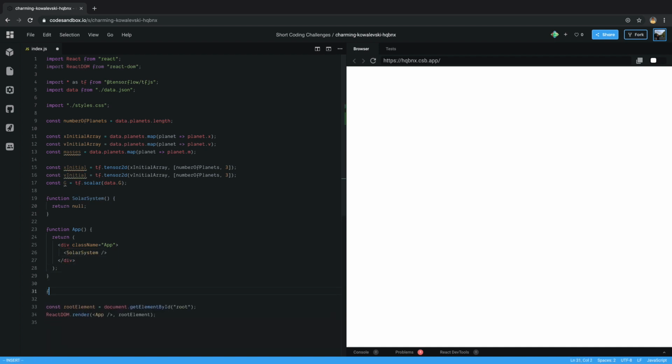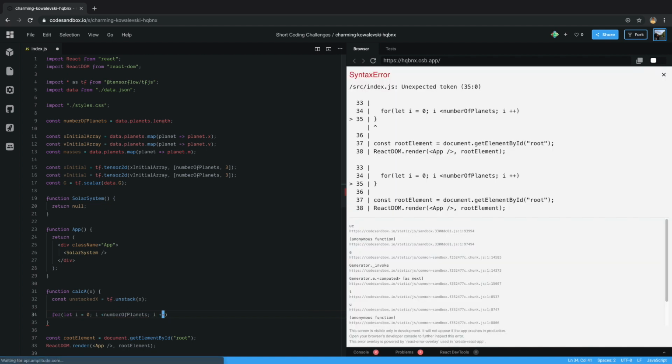Now the fun part, that is calculating the acceleration. So acceleration is a function of position, but before using the positions tensor, we have to unstack it. Because we cannot loop over a tensor, we have to convert it to a list of one-dimensional tensors. Now I'm just writing the part where we calculate the sum of the forces.